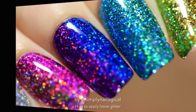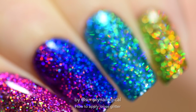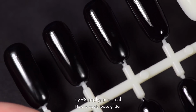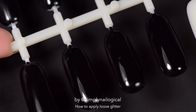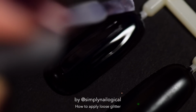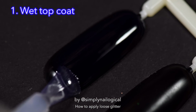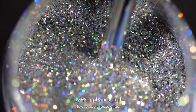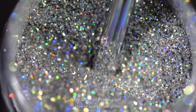Okay, let's begin. The biggest question is, how do you burnish the glitters onto your nail and get them to stick? I've painted a bunch of test nails in black polish so we can experiment together and figure out exactly how to burnish. Just so we have a control nail, I'm adding a regular glossy top coat on the nail to make it wet. Then I'm going to take a dunk with a fan brush into this holo glitter. Oh, so satisfying.